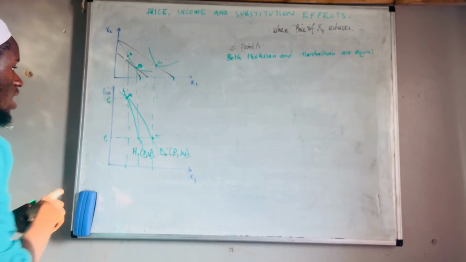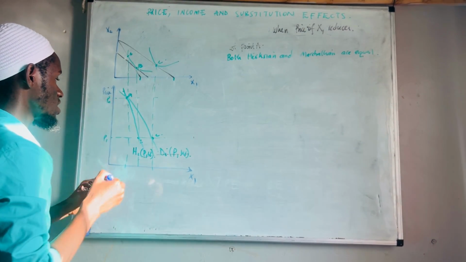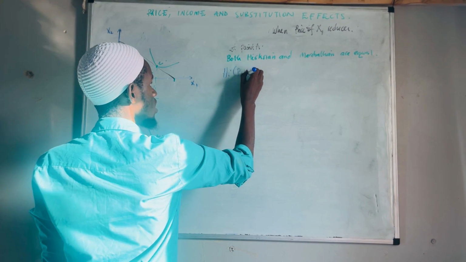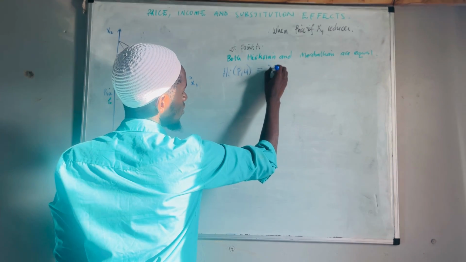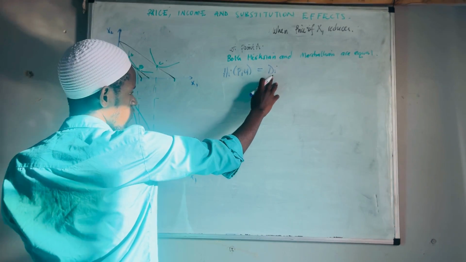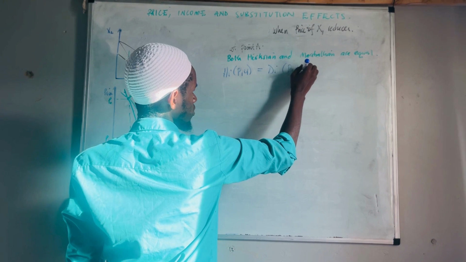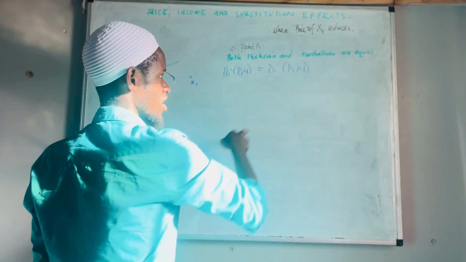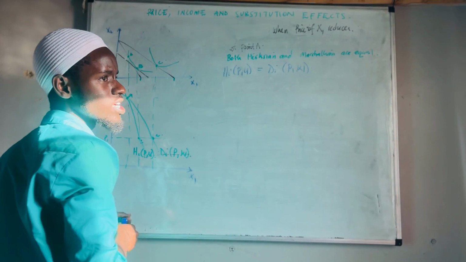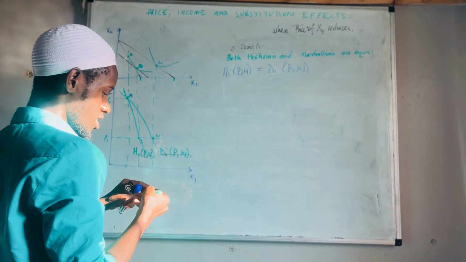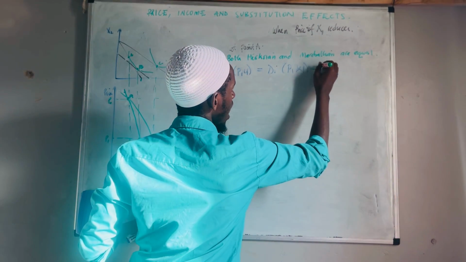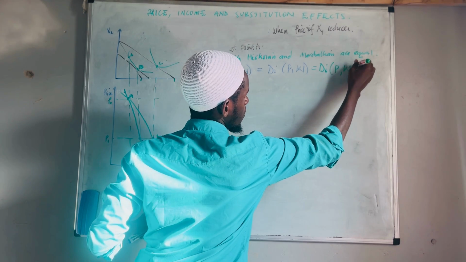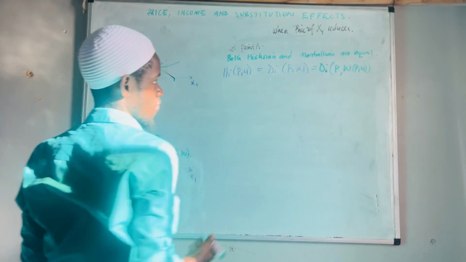It means that having the Hessian demand curve, a function of P and U, is the same as having the Marshall demand curve, a function of P and W. But also W can be expressed in terms of P and U, which is our expenditure function. Now this is the same thing as having D_i as a function of P, and then W as a function of P and U, which is our expenditure function.